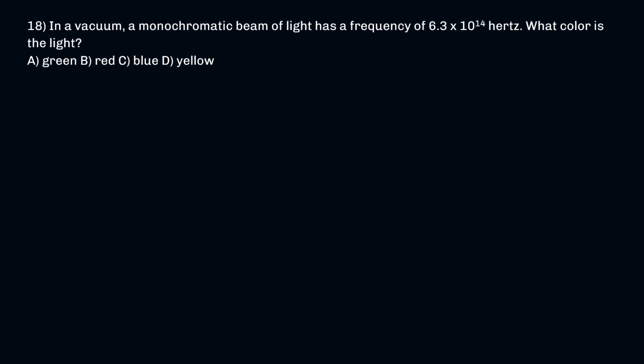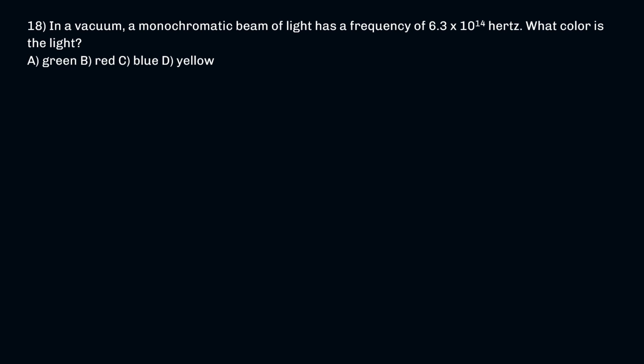So if I look at the very beginning of the visible light spectrum, I start at 3.84. They're all times 10 to the 14th, so that's not really going to matter here. So just looking at the first number, I start at 3.84 and go to 4.82, and that is red. Obviously 6.3 is bigger than that, so we move over. 4.82 to 5.03, that is orange. Again, 6.3 is bigger than that, so we continue. Yellow is 5.03 to 5.2. We're getting closer, but 6.3 is bigger than those two numbers.